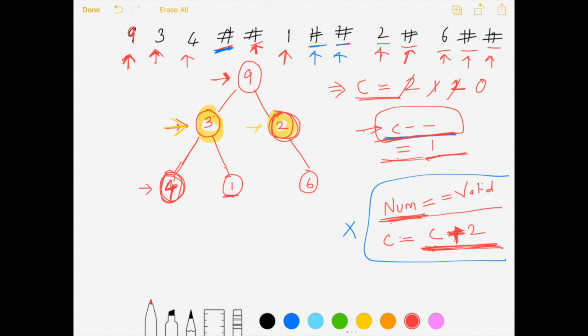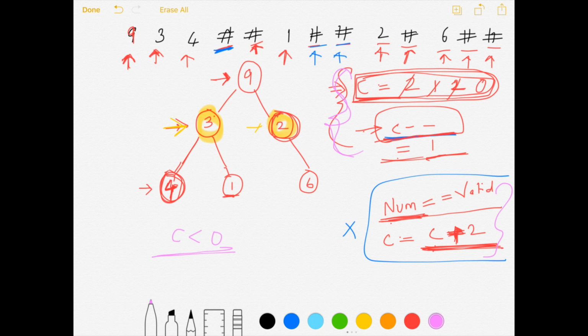The end validation is to make sure that the value of C is always 0. Only then we can say we have a valid binary tree. If C is anywhere greater than 0 or less than 0, we need to throw an error. At any given point of time, if C is less than 0, it means that the input is invalid.